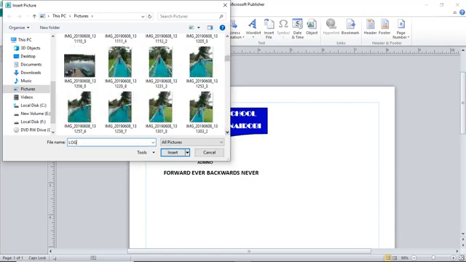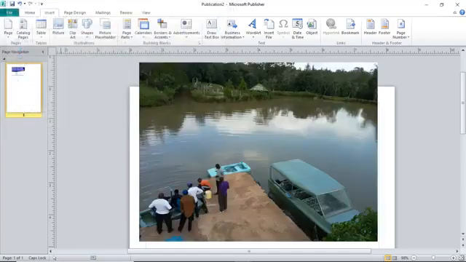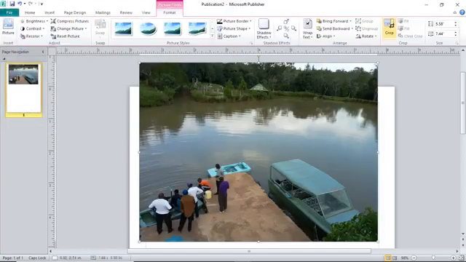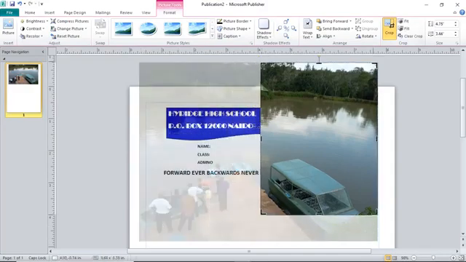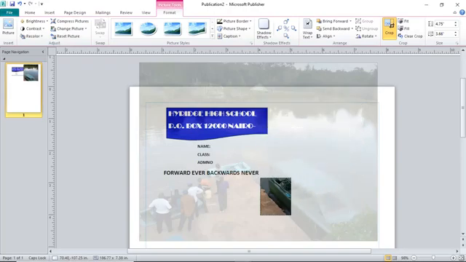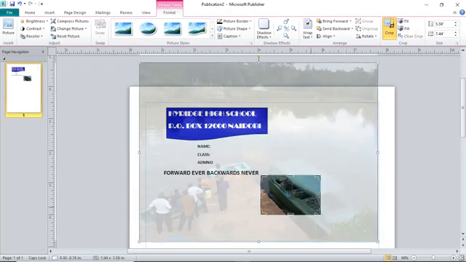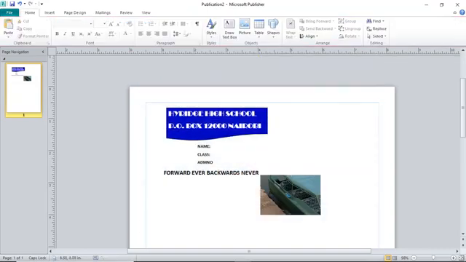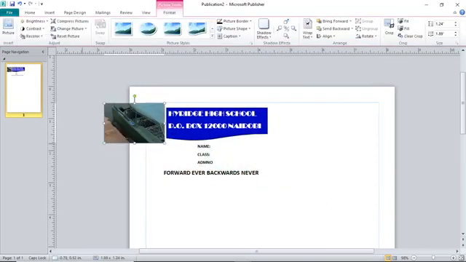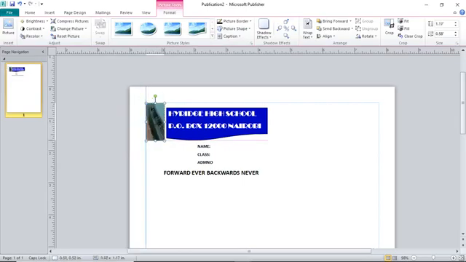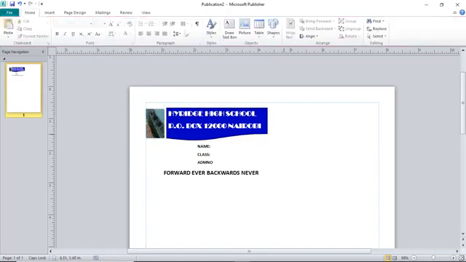Let's assume this is the school logo, we insert the picture here. So see, this is our school logo. So I can take our school logo to this point. So see, the school logo is there.